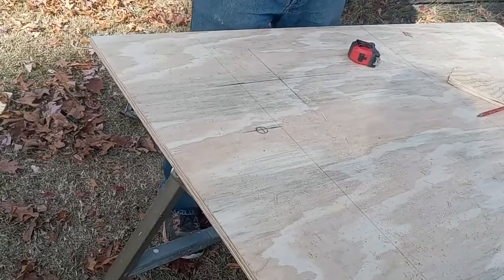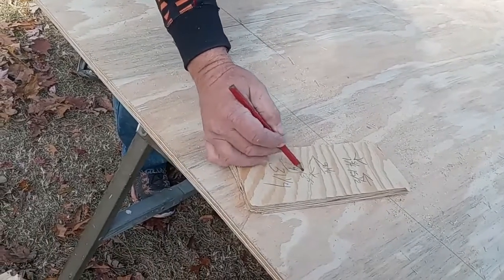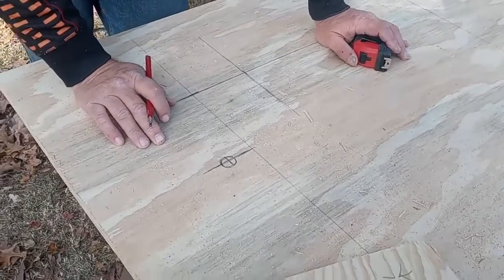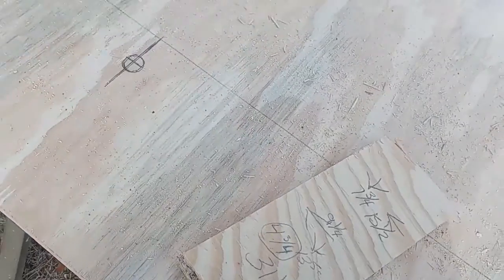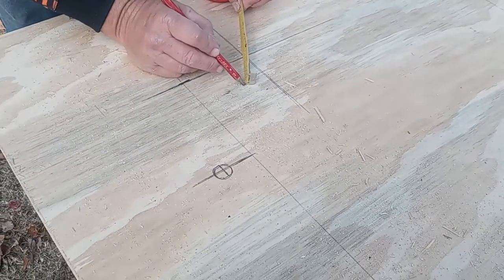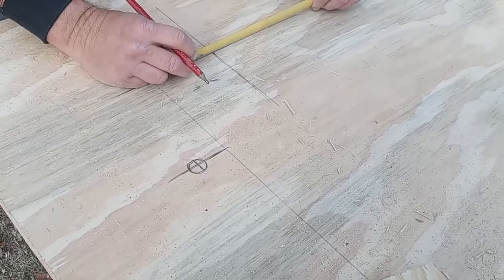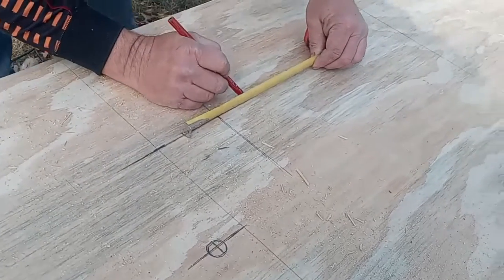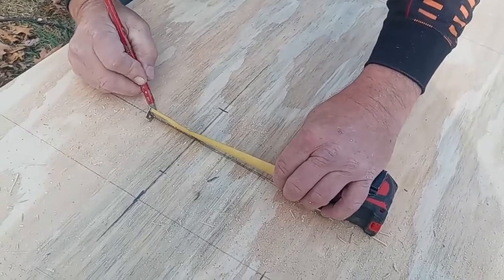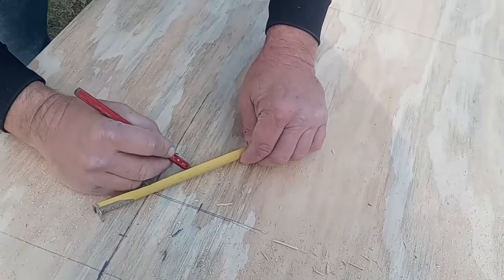Anyway, if you don't have that compass, we said that our width, if we give it 3/8 all the way around, was 4 3/4. All right, so half of 4 3/4 is 2 3/8. So we have our tape measure, and we go 2 3/8. Make a mark right there. That's your center at 2 3/8, so we'll go 4 3/4 over here. 2 3/8, 4 3/4, 2 3/8, 4 3/4.